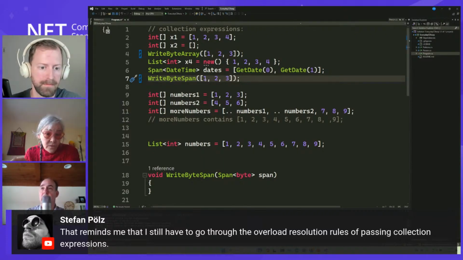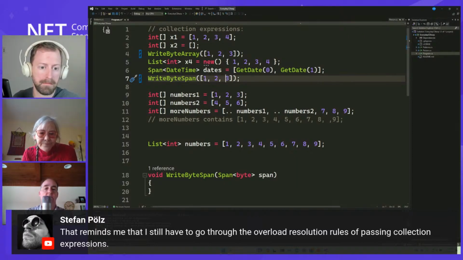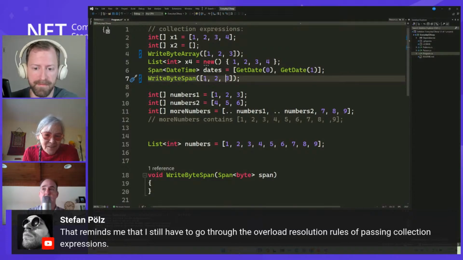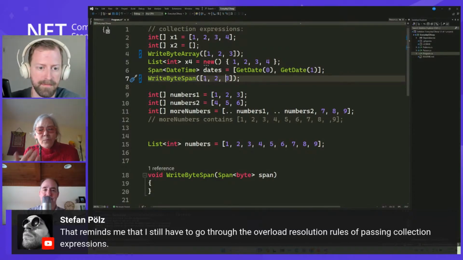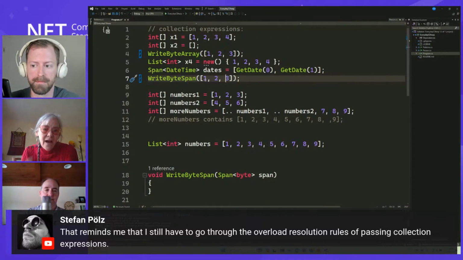So I would give another answer, a pragmatic answer, which is to use the fixer. Say you've got something and it's not currently a collection expression. Use the fixer to convert it into a collection expression. And then if it gives you a type like that byte, just yank it out and see if it still works. Because the compiler is going to tell you if you're broken. So from a pragmatic point of view, we work really hard on the productivity things, leading you down the right path and helping you along.